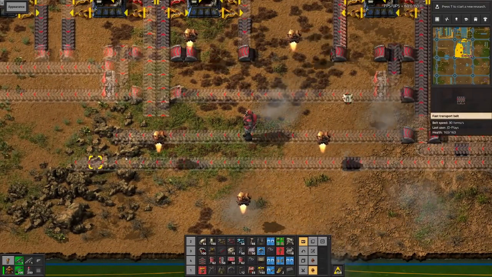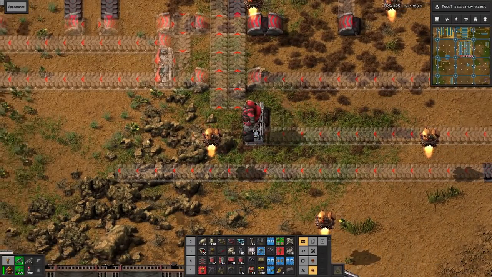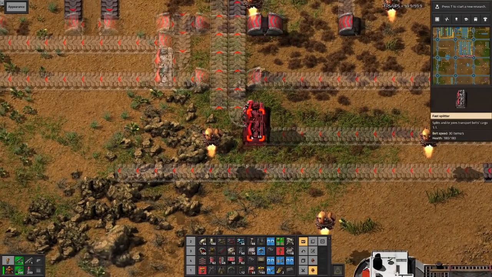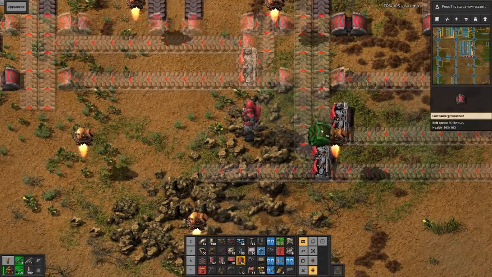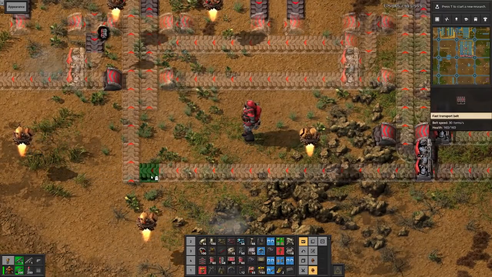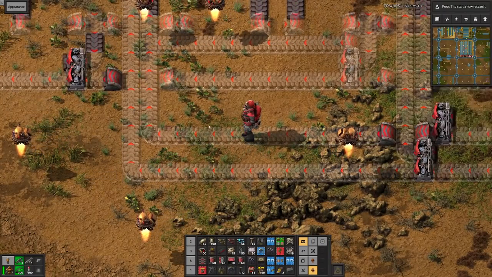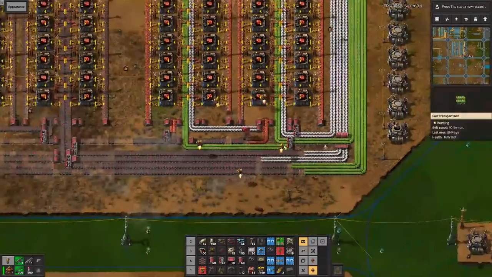Your belt one, your belt two. We need a splitter there. And you're going to go north. We need a splitter there. You're going to go north. You are going to jump over and under. You're going to go there. And you're going to go there. Now, if I've plugged everything together right, it should just work.